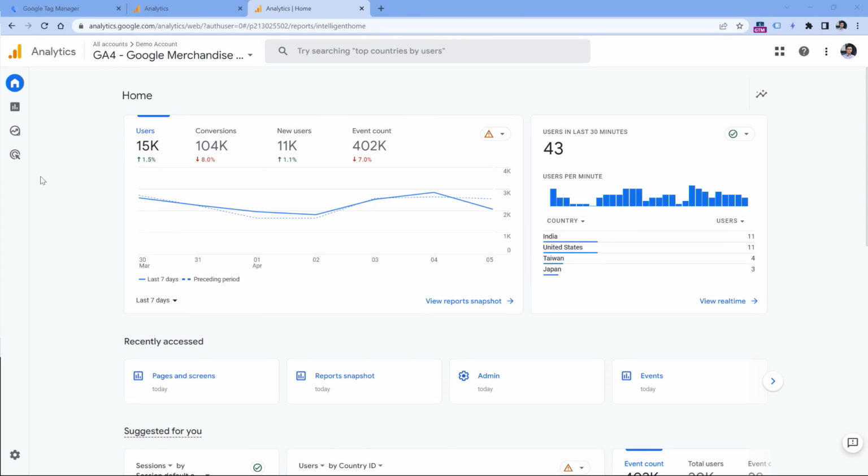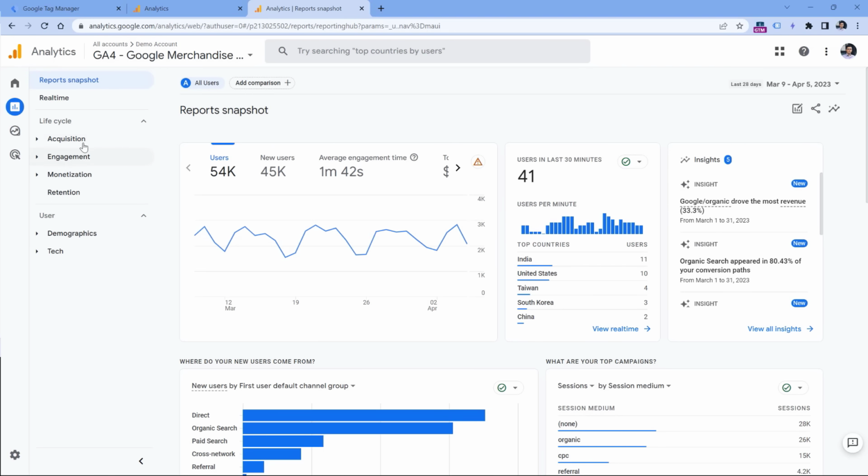Google Analytics is a platform that allows you to measure how visitors are engaging with your site or how users are using your mobile app. In this mini course, we will be focusing on website tracking. So very soon I will show you how to install Google Analytics on a site with Google Tag Manager. But now let's take a quick overview of Google Analytics 4 and what it can do for you. Once Google Analytics 4 is installed, you will start getting some data about user behavior. For example, if you go to reports, then you will see a bunch of different reports here.